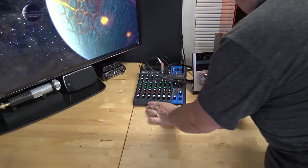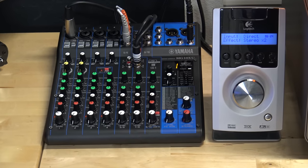All right, let's go ahead and slide it back and clean it up. All right, we're all good to go and hooked up. Now I just gotta configure it on the computer.